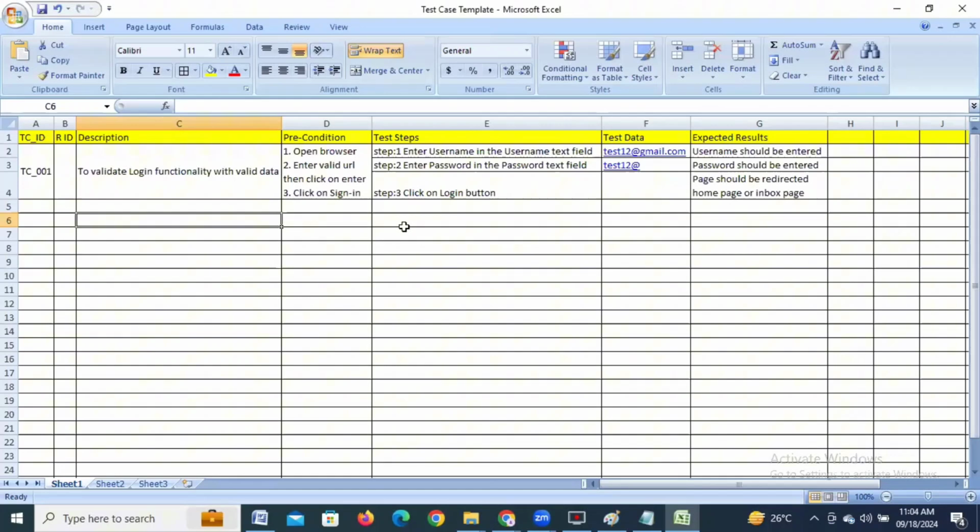Yeah, this is today's class, guys. If you have any questions, please let me know. Sir, is RID nothing but Jira ID? Yeah, we can mention the ticket number, requirement ID. In the place of requirement ID, if you are getting requirement IDs, we can mention them, or otherwise we mention the story ID.